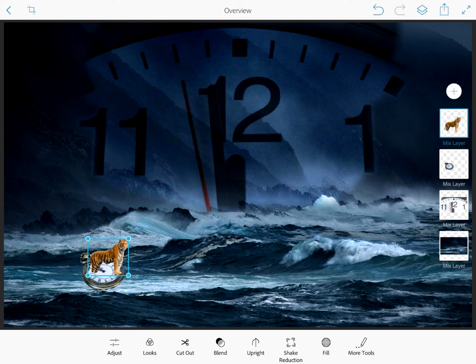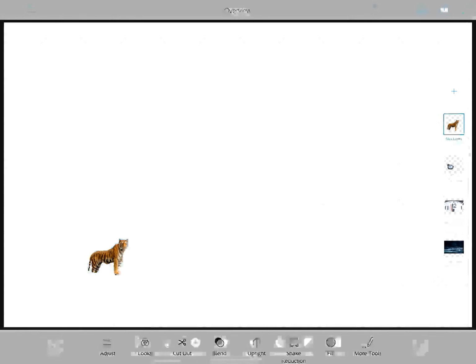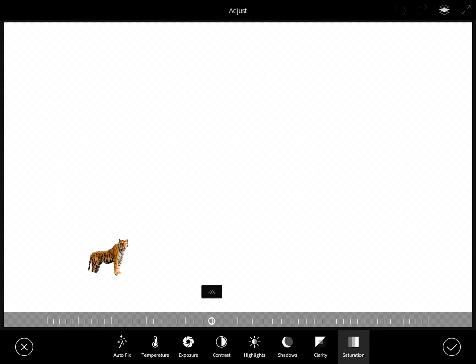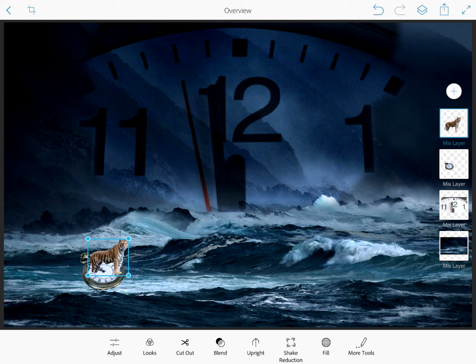Now he doesn't totally make sense there. He doesn't match the colors. So again, this is where I go into adjust. I'll turn down the saturation a little bit, dull. Change the temperature, cool him down, make him match kind of that bluish light. I'll up the contrast so we can see him a little bit better, and I can mess with the highlights and shadows to match the way I think the scene is lit. And now he makes a lot more sense there.